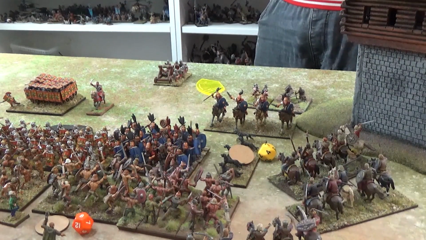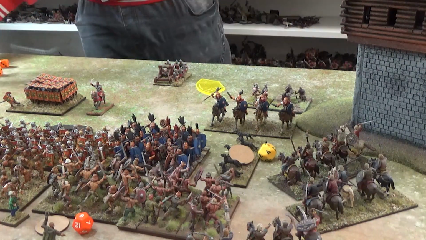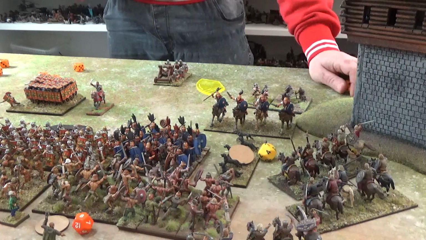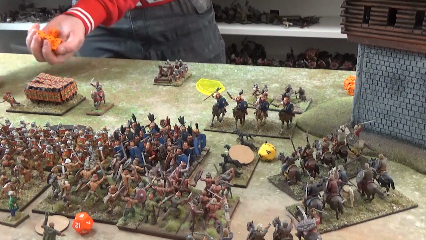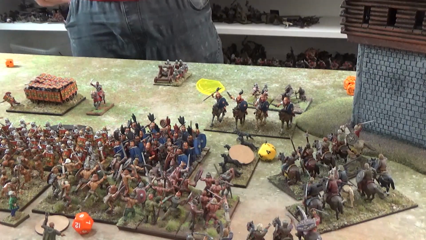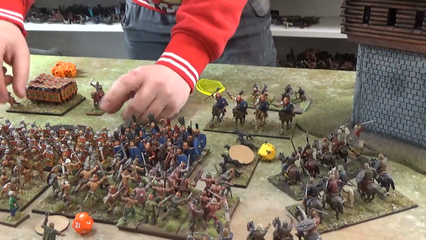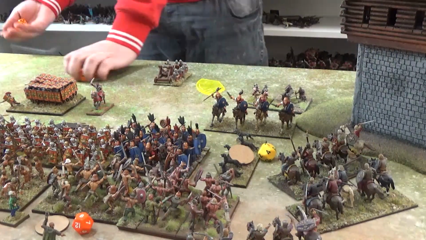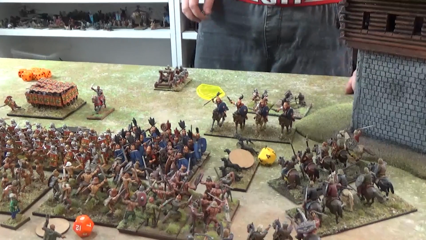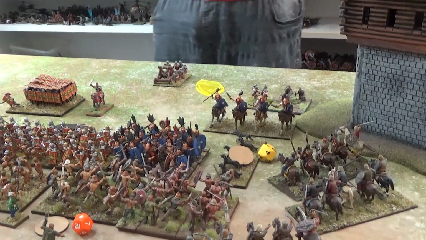And then the heavy warriors on that unit, hitting on 3s. I'm going to re-roll 5 of these. Fours. Three, six, seven, eight. Okay. That is 7 to break. 6 is a waver. Oh, I've got enough. Well, this one's going to be horrible. 30 attacks hitting on 3s on the dogs.